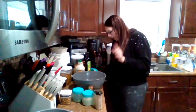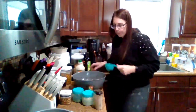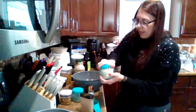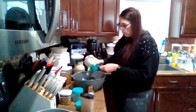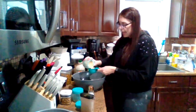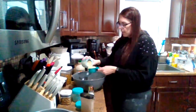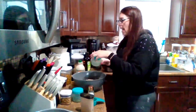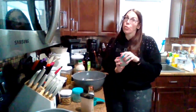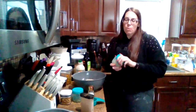And then we're going to do about half a cup of the almonds. These ones are sliced. You can buy them sliced, or you can do them yourself at home. I just find it's easier to buy them sliced. And I also like to keep my nuts in the fridge. You can keep them in the freezer as well, but I like to keep them in the fridge.